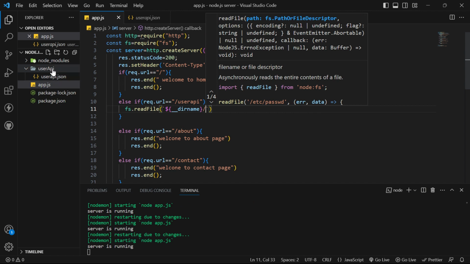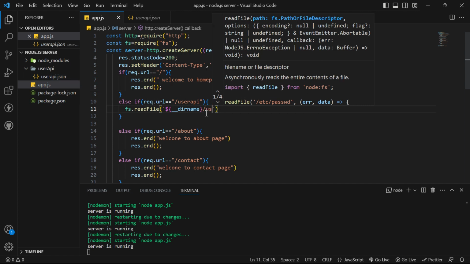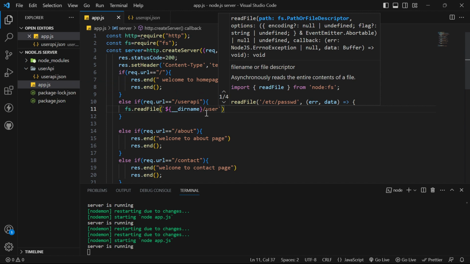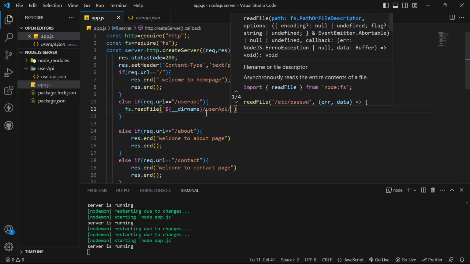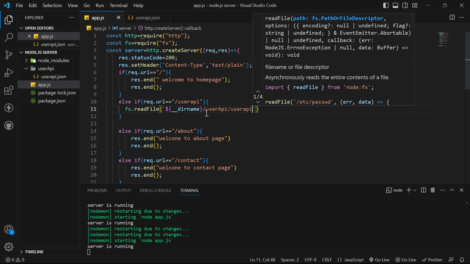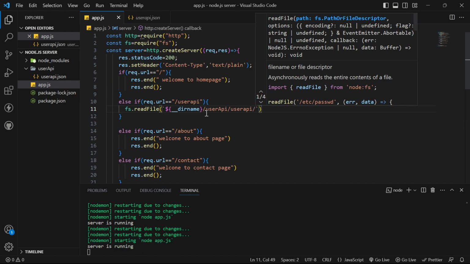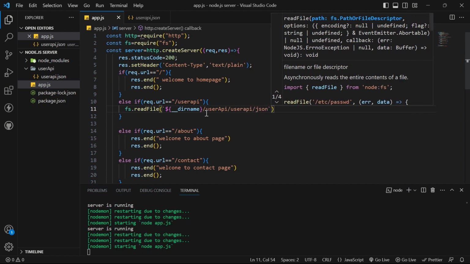So first we have to go to this user API folder, and inside the folder we will access user API.json. So we have access to this file.